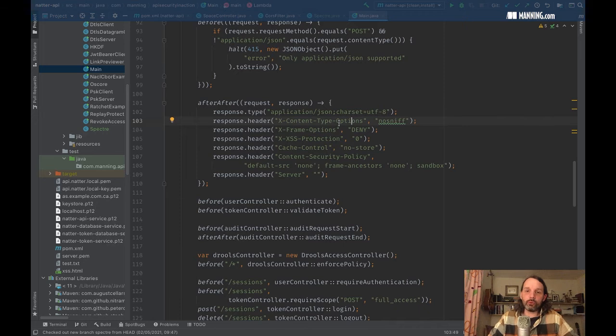And the reason that's important is because even though this is a REST API returning JSON data, an attacker might try and set it as the target for an image tag, say, for instance, in their website. And that means, image tags are allowed to load data cross site. The browser's not going to block that because that's an essential part of the web, being able to embed images from different sites.